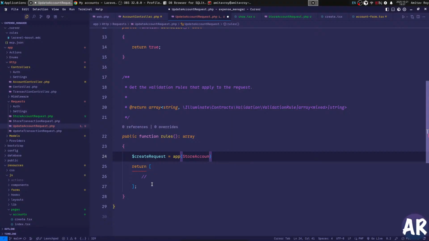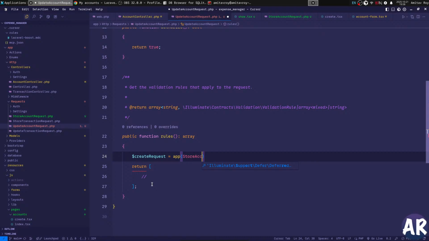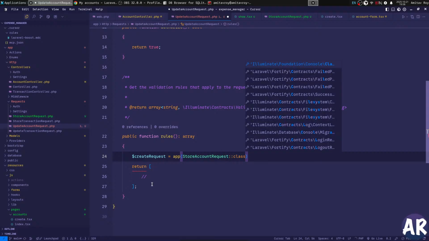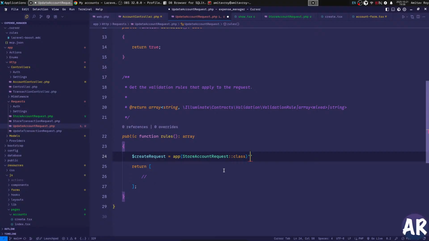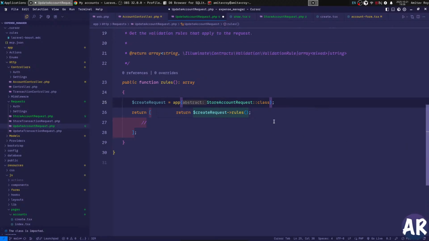Come on. Store, no suggestions. Store account request class. Okay, this has started behaving a bit weird again, and let me see if I can import the class. App HTTP request store accounts. Yeah, looks fine.